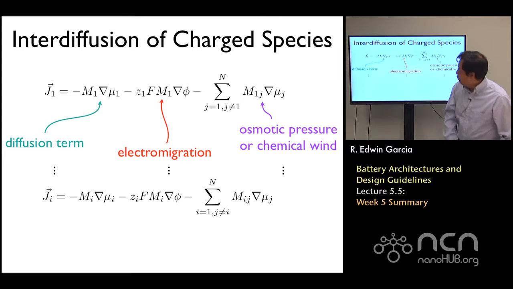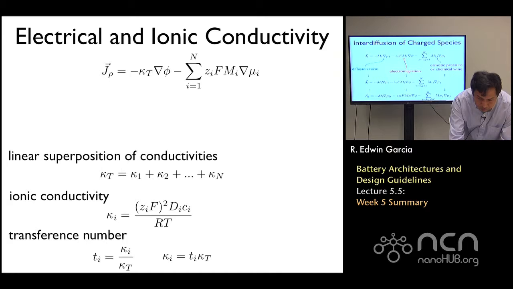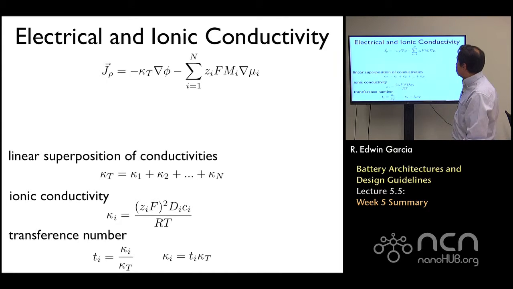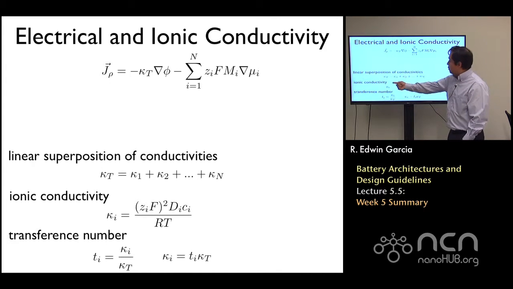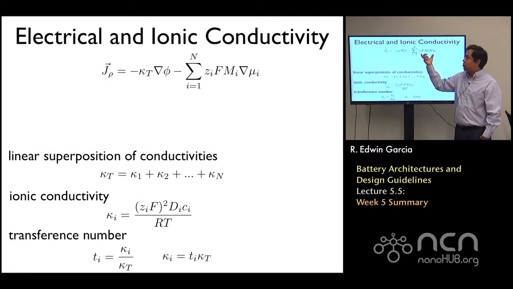Okay, and if you do that for each of the individual species, then you can have a thermodynamically consistent description of how the material responds. Okay, this is for the chemical species. For the electrical and ionic contributions, what we have described about the conductivities remains. However, now you have, besides the voltage drop, these chemical contributions.